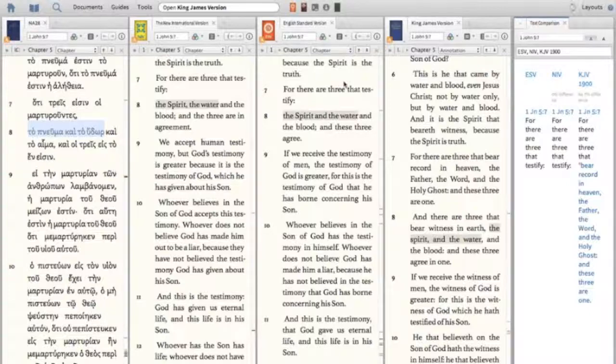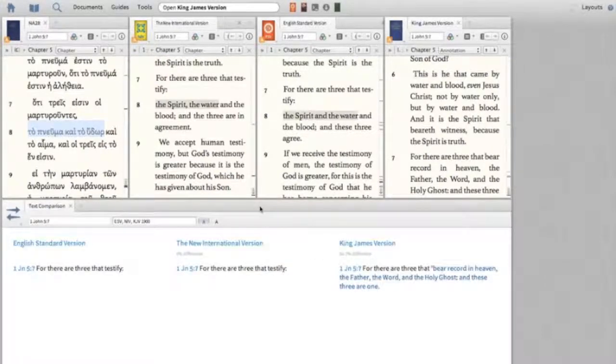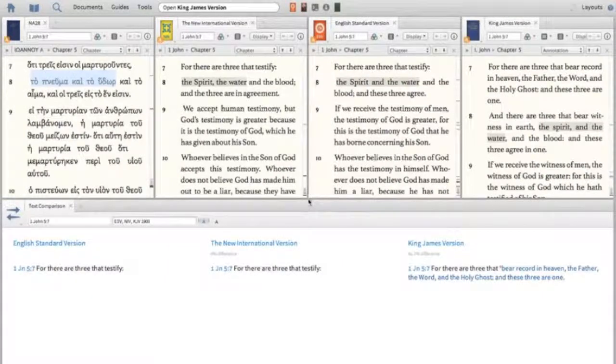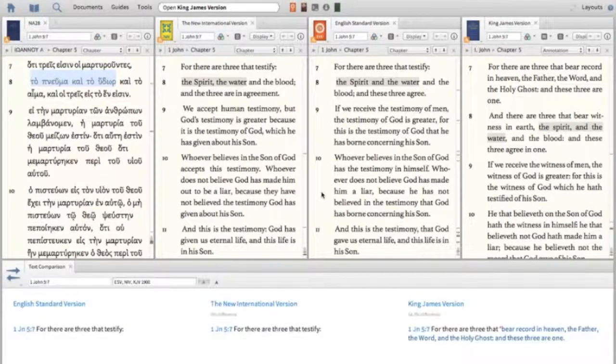We don't like it over there. We're going to want to put that in a different spot to make it a little bit more conducive to what we're doing. So we're going to go ahead and drag the text comparison tool down to the very bottom of our windows and drop it in there so it'll resize it nice and big for us so we can see everything nice and clear. And then last but not least, we're going to go ahead and resize that just a little bit so it doesn't take up so much of our screen real estate. Now we're really cooking with gas here.